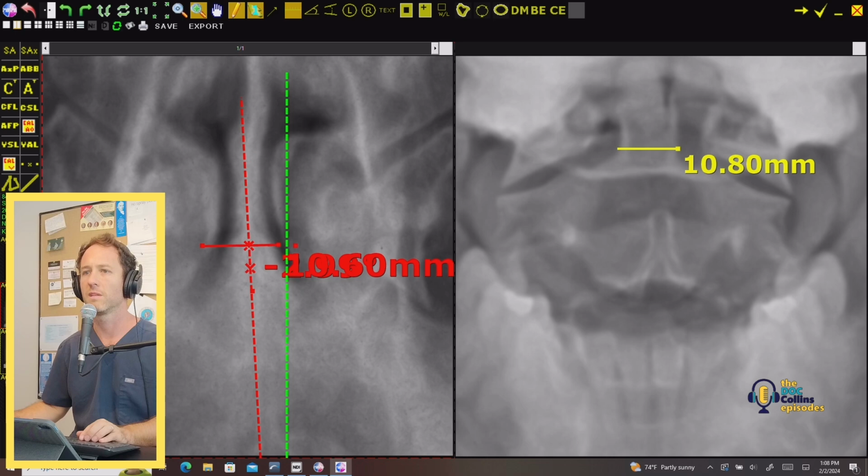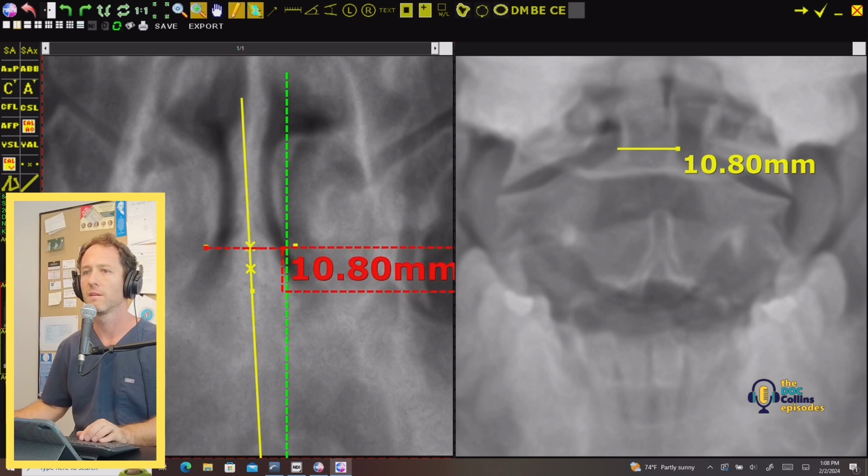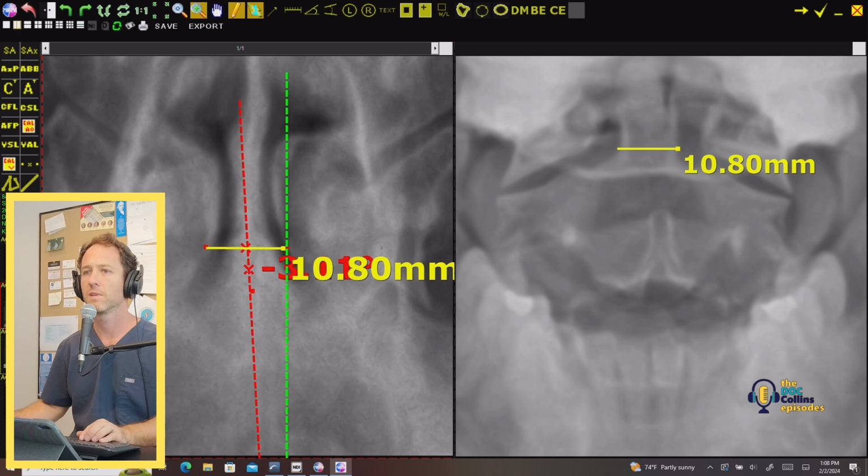Sometimes it's going to be covered up by your sinus structures, right? And it almost looks like to me that nasal structure there covers up what would be the dens. So I might even cheat that in a little bit. But I should be around 10.8 on my width. And her nasal structures do make this difficult.